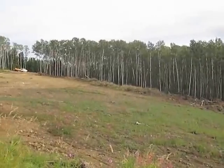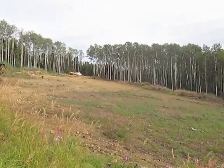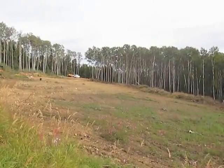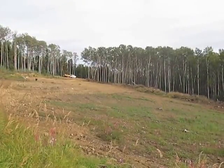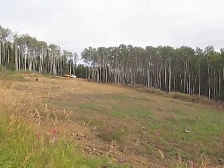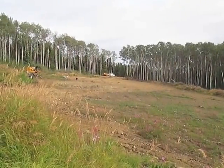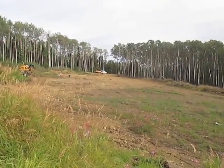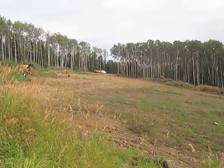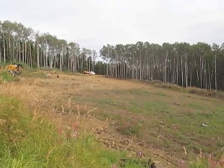Most of this we put into peonies. We've got some peonies up towards the pickup up there, about 260 put in at this point, and then we've got raspberries off to the far end there. You might be able to just see some green sticking out in the brown up there along the terraces. Those are our raspberries that we're starting, and we'll get some more in next spring, hopefully. Get about 600 or 700 feet of raspberries for a U-pick.